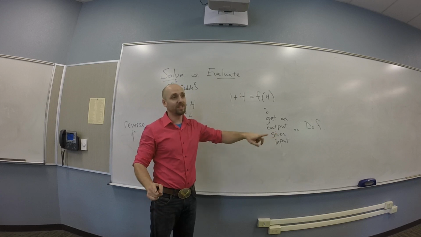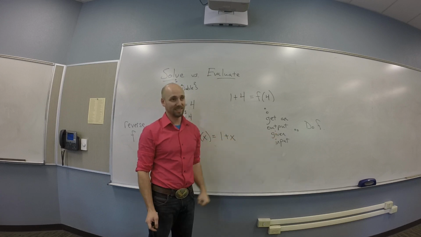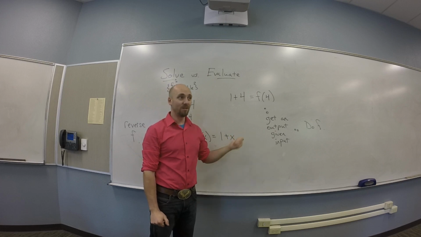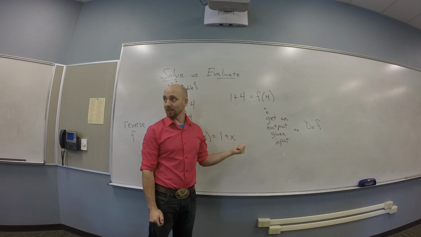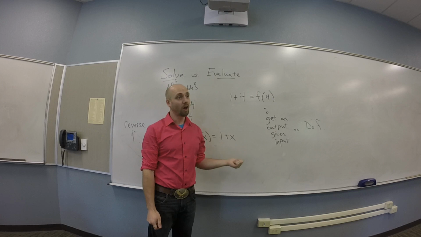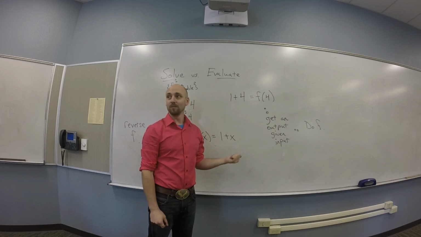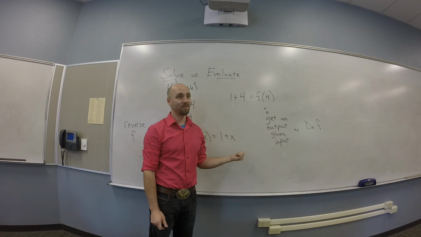Now, which of these is hard and which one is easy? Evaluating is pretty easy, and solving you have to figure out what to undo. Evaluate is usually pretty straightforward. We teach you how to evaluate things the first time we teach you order of operations. Once you've got all of order of operations and you know what all the symbols mean, like at the end of trig class, you're basically done learning how to evaluate functions.